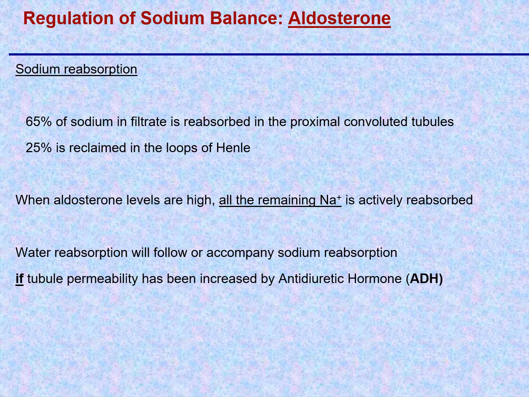Now, sodium will be reabsorbed with high aldosterone, and the water will follow if you have permeability of the tubules, if permeability of the tubules has been induced by an increase in the ADH level, antidiuretic hormone level. Remember that antidiuretic hormone can induce expression of aquaporins, and aquaporins will allow the water to get reabsorbed.